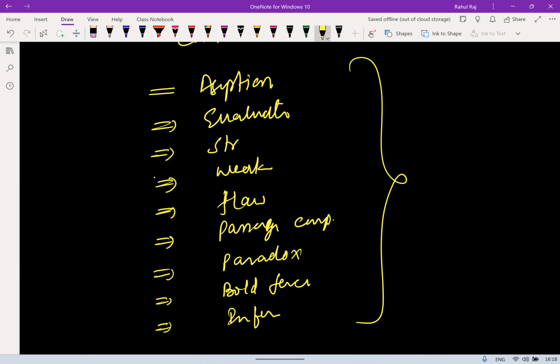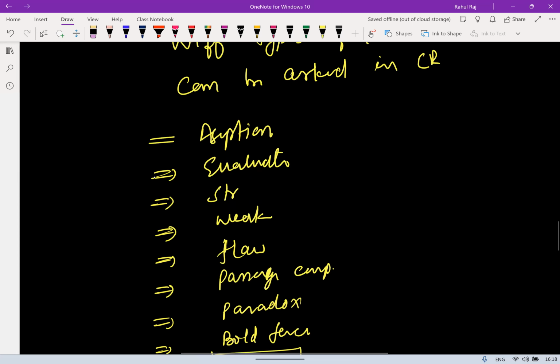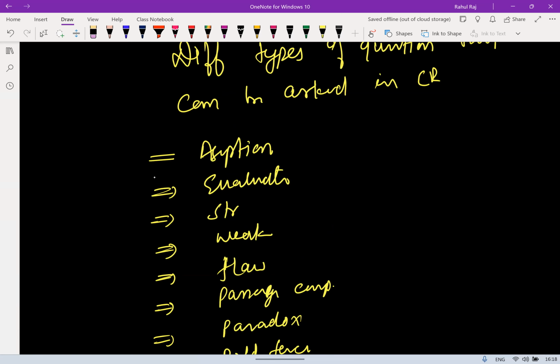Whatever you may tell me, that conditional reasoning will also come. Conditional reasoning is a part of inference. That is not a separate topic of critical reasoning. Be very sure about it. A lot of people talk about conditional reasoning and all, but that's a part of an inference question. That has no separate topic. So ensure one thing, guys. Assumptions is the first topic that we'll discuss in the next class. Today, I didn't start assumptions because I don't know how many of you have studied it or not.